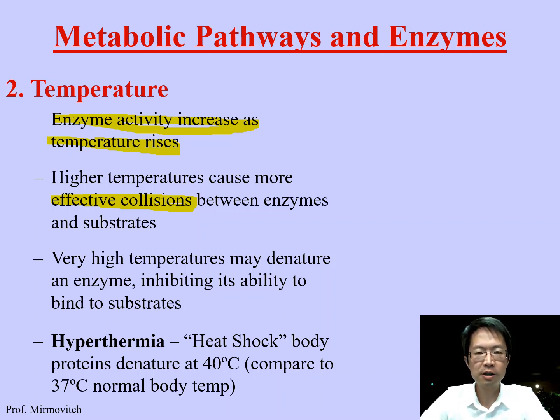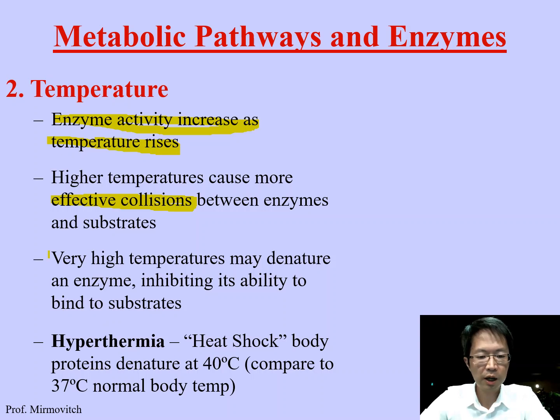When they move faster, the chances of a substrate binding to the enzyme, or the chances of them colliding, will increase. So that's what it means. When the chances of the substrate binding to the active site increase, then you have more reaction. That's why the reaction rate will increase.